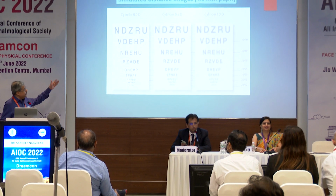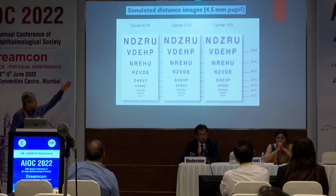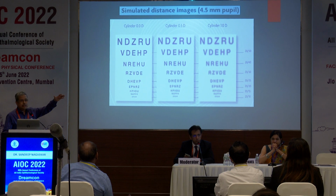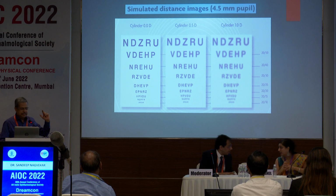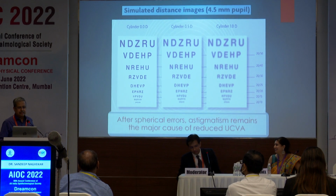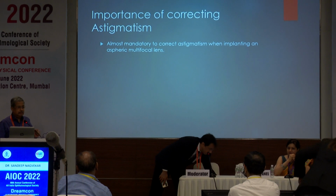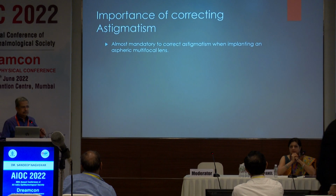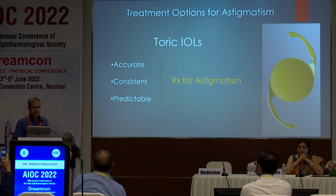It doesn't matter whether it's ATR or WTR, because you can see over here that even if you have half a diopter or one diopter of cylinder, there is a degradation of the visual acuity. Now you're talking of a multifocal lens, a lens where everything has to be precise. Can we afford to leave the astigmatism? I don't think there is any doubt in our mind. Especially when we are implanting an aspheric multifocal lens, it is even more important to correct the astigmatism, because even a small amount of residual astigmatism will increase or magnify the effects of the higher order aberrations.